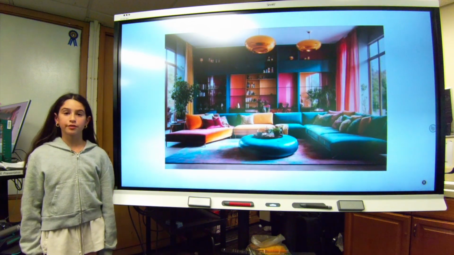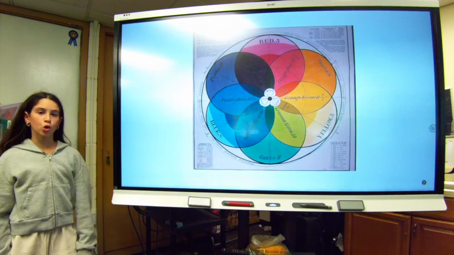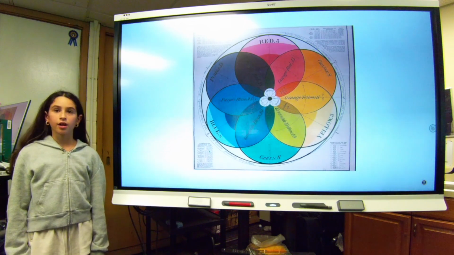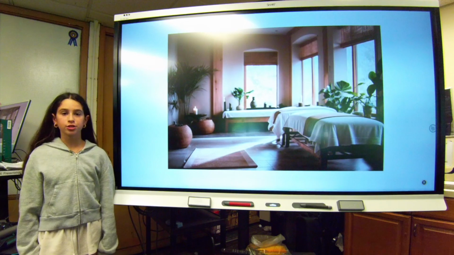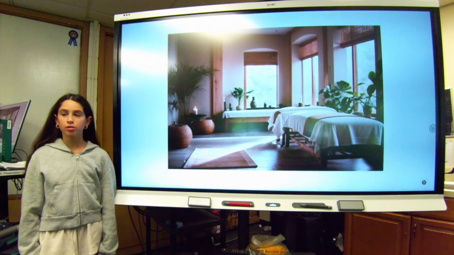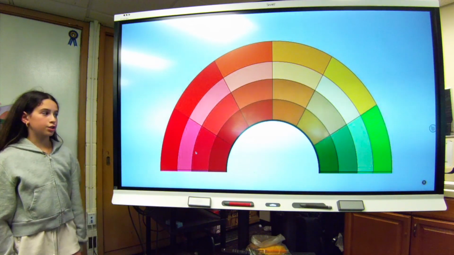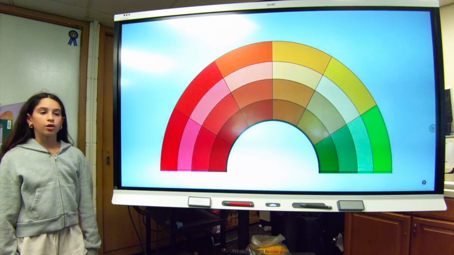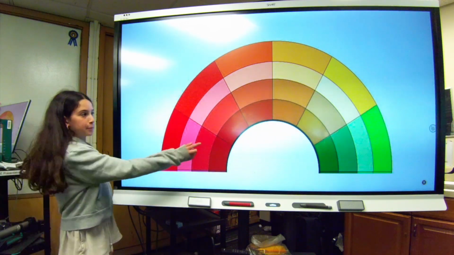Color can set a mood and give different emotions in the people occupying the space. For example, according to color theory basics, cool colors such as yellow-green, blue-violet, and violet are associated with peace and tranquility and having a calming effect. Warm colors such as red, orange, red-yellow, red-violet, and violet are associated with love, patience, anger, and happiness.